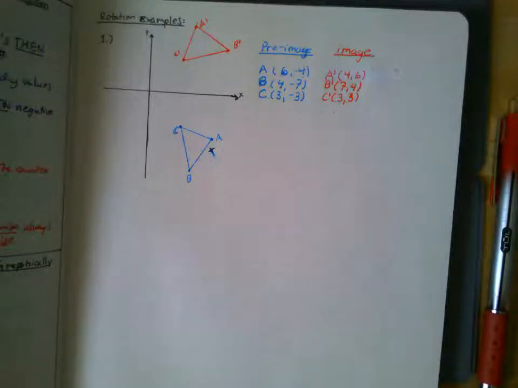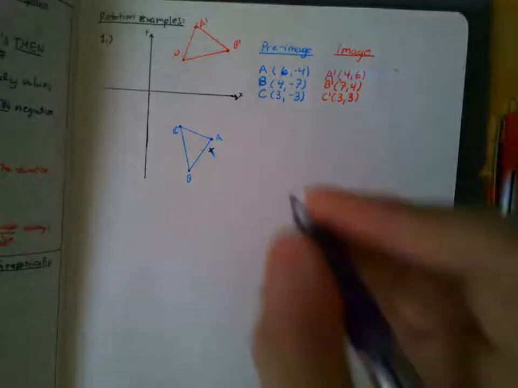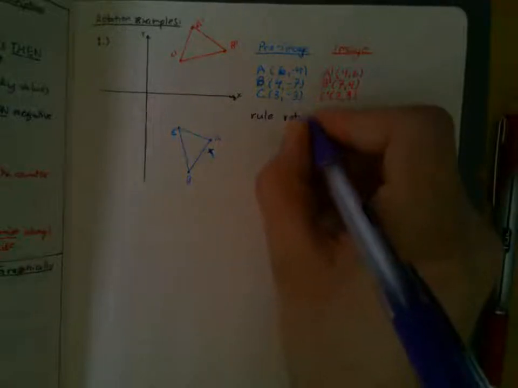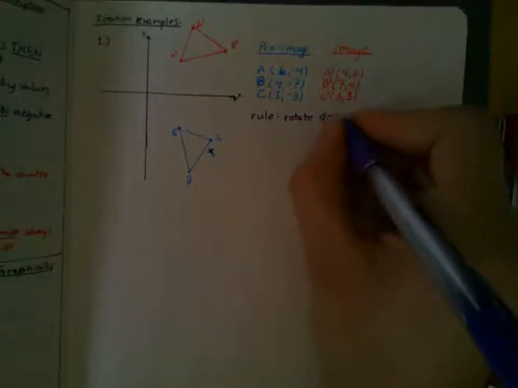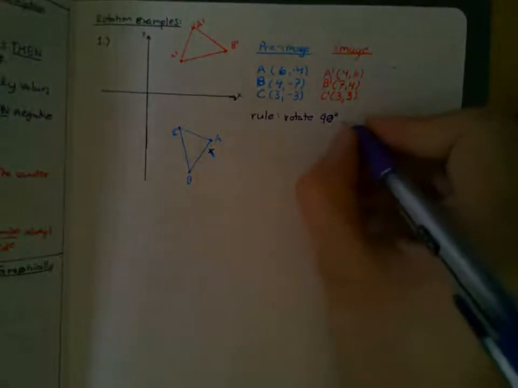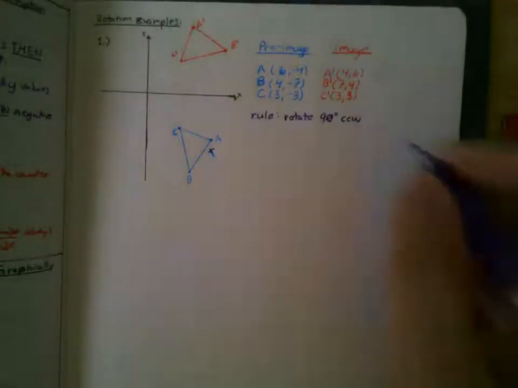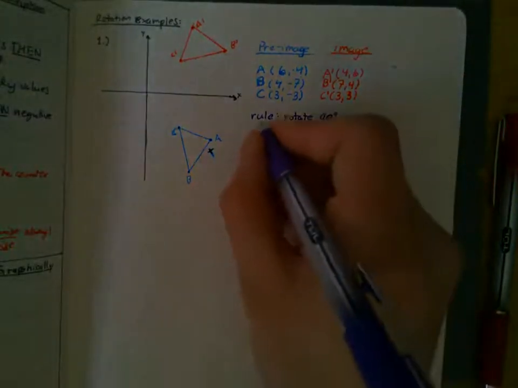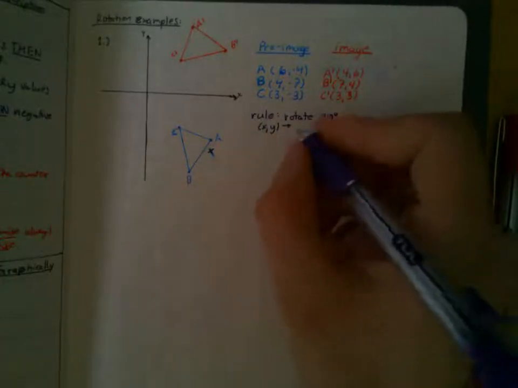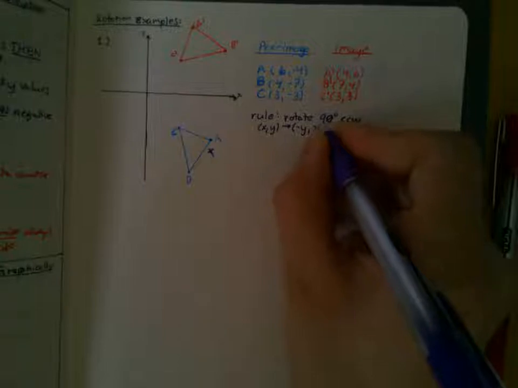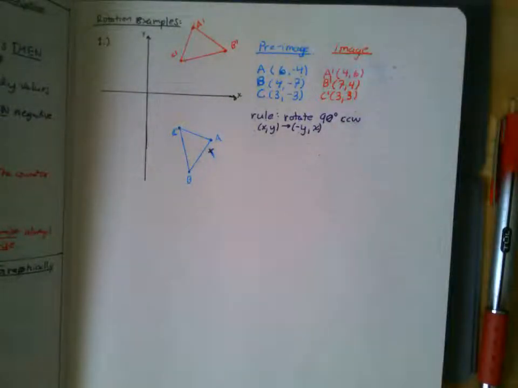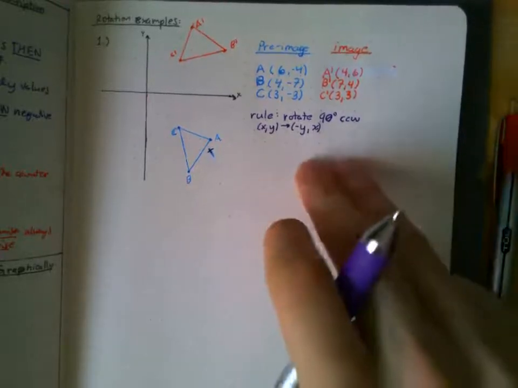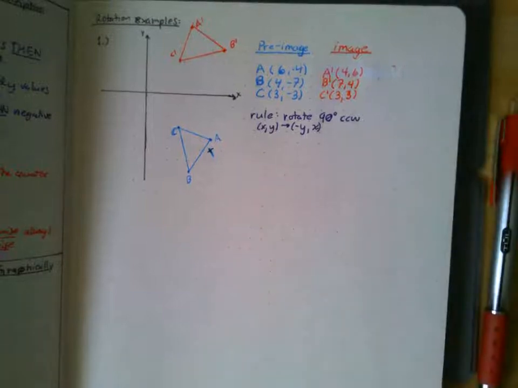Okay. And of course, our rule, which I'll write in purple, the rule for this was rotate 90 degrees. And for now, I will specify, but I wanted you guys to do that counterclockwise. So that's how we did that. We rotated 90 degrees counterclockwise. So our rule for that was that (x, y) becomes (-y, x). And I want you guys to write the rules down every time you do one. This will help you remember it. Every time you do a problem, write your formula or your rule or your steps, whatever you need, first because it's going to help you remember it.